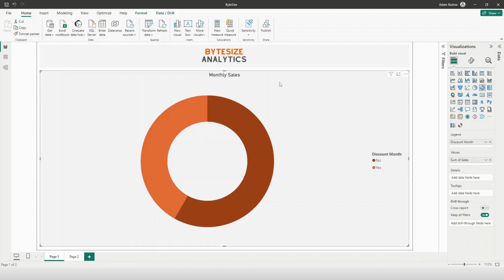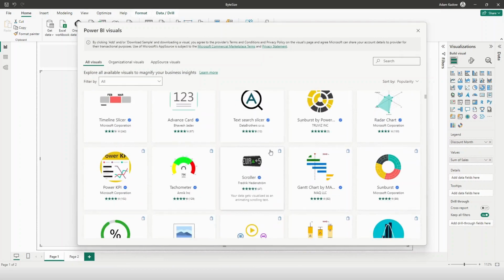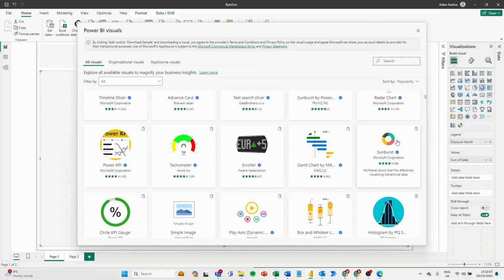So if we go up to the top of Power BI, up to the More Visuals button on the ribbon, give that a click. Here we can see a store full of hundreds and thousands of different types of visuals. This covers visuals over time, upgrades potentially on standard classic visuals, a whole range. Some of them are completely mad and wonderful, so I do encourage you to have a look. The one I'm going to look at today is called a sunburst. This is very similar to a donut chart, but adds an additional layer of complexity to it, should we wish.